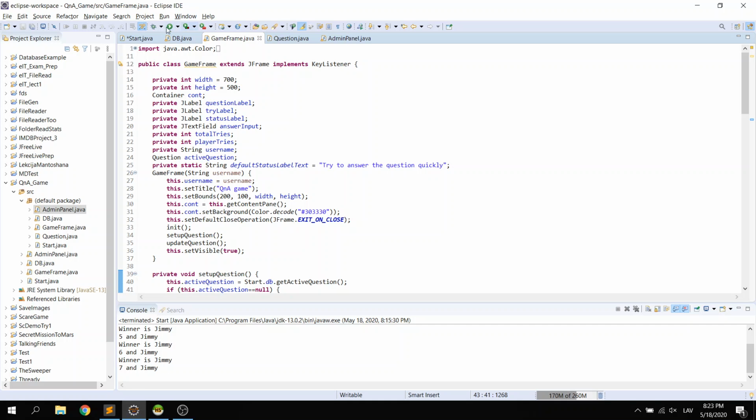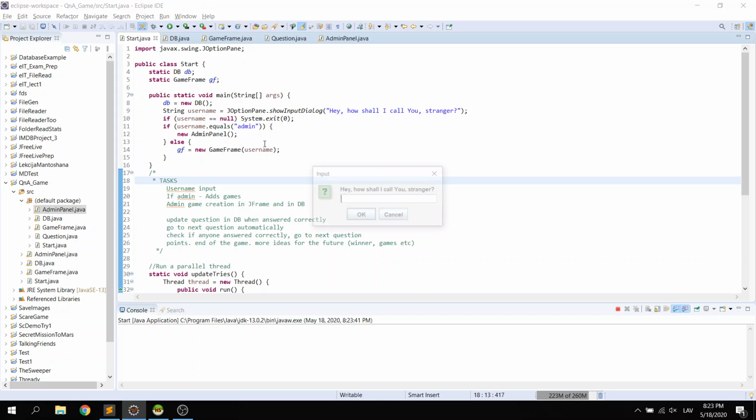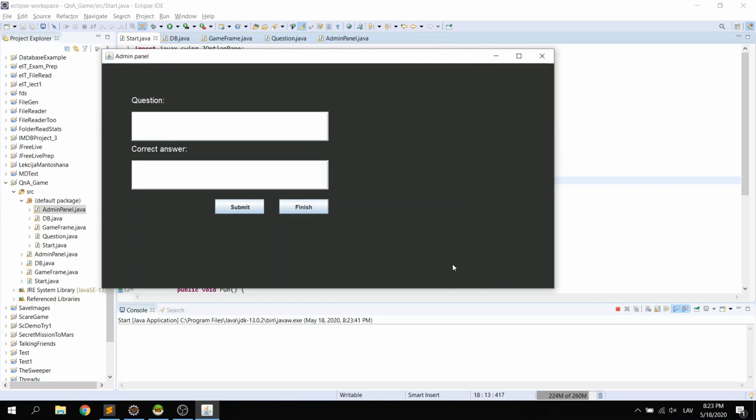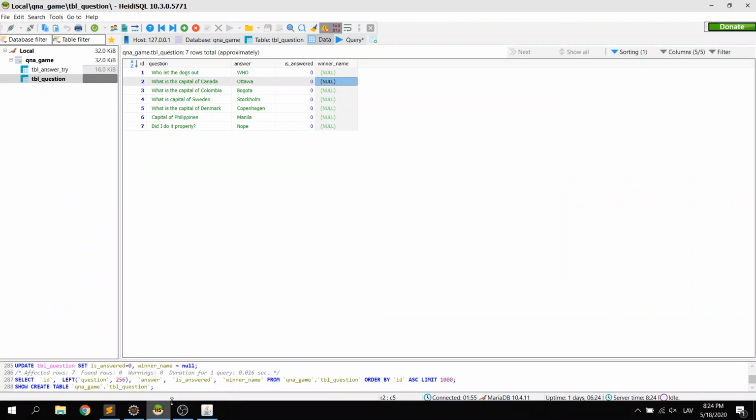And one more thing you can add, well, actually, there's a lot to do. Maybe you can make it wider, and in here you can have a question list and maybe an X at the end, so you can remove the question if you don't want it. Maybe you can move them around one after the other, and reset all the questions to non-answered. Maybe have a leaderboard somewhere. There's so many things to do. You can also have a leaderboard as another database table, and check it from there at the end of the game.